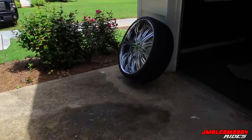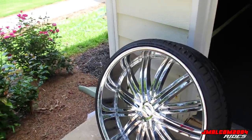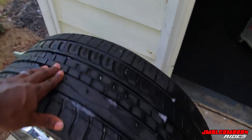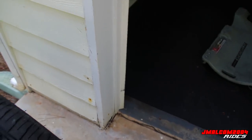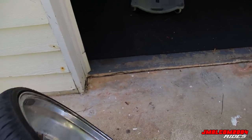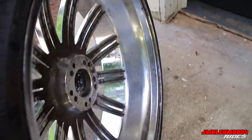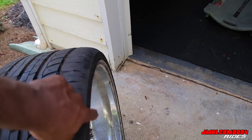Another thing I noticed, keep y'all in the loop with everything. I pressed it, right? And it was flat. And it got a mean leak around here. Let me show y'all. Come pour the water right here so they can see it. I'm gonna show y'all, cause I can't film, man. Hold this thing. So I'm gonna get her to pour the water. Y'all gonna see, boy, it leaking. It leaking around here. You see where it say the tire size over here?